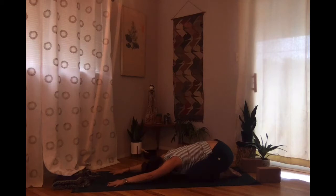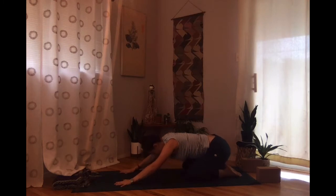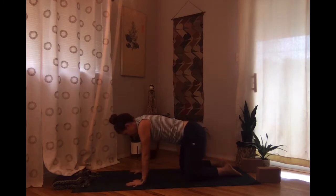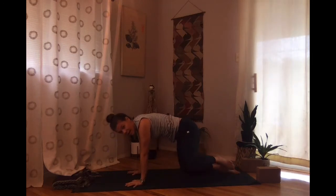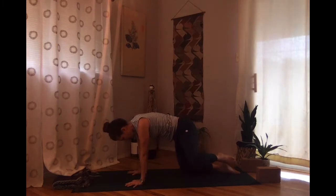All right. We're going to come back to meet in tabletop here. And we're going to work on warming up the hips a little bit. So what that looks like, and I'll start with the left leg. We're just going to take the left leg out to the side a little bit and then down. Rotating it out to the side and then down. Two more and down.